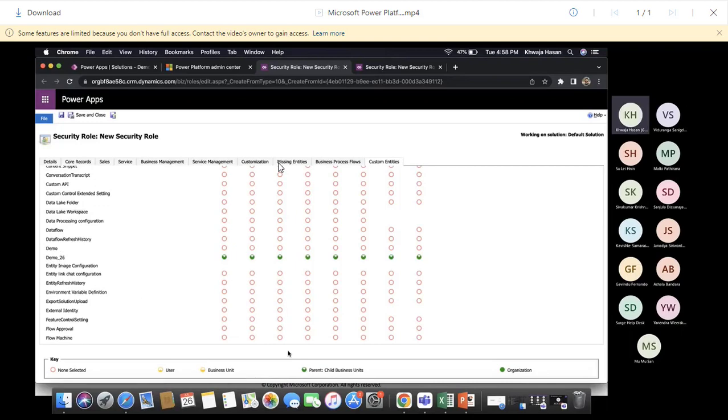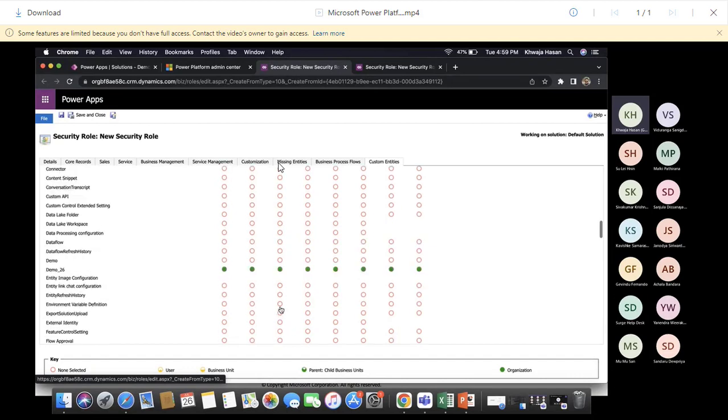Similarly, if your child has access to a table, then all the users in your parent business unit would also inherit the access from that particular child access. Last one, we have organization level. If I'm giving organization level, anyone in your organization would be able to access this table.